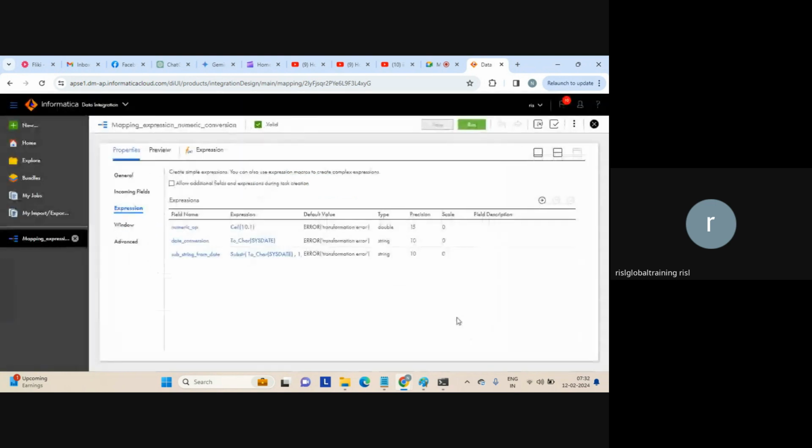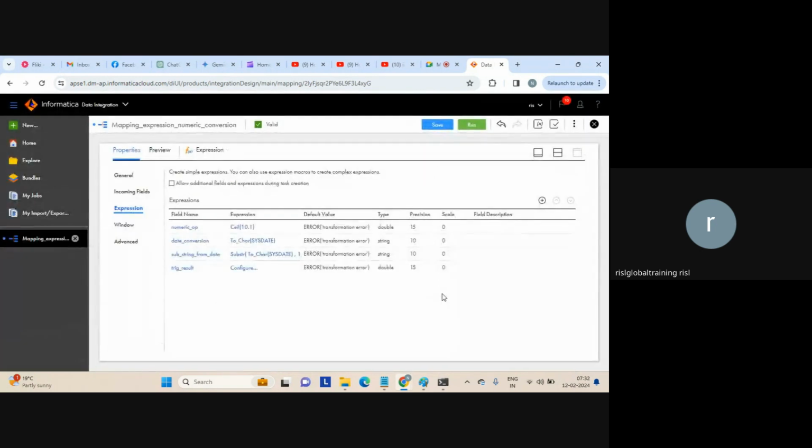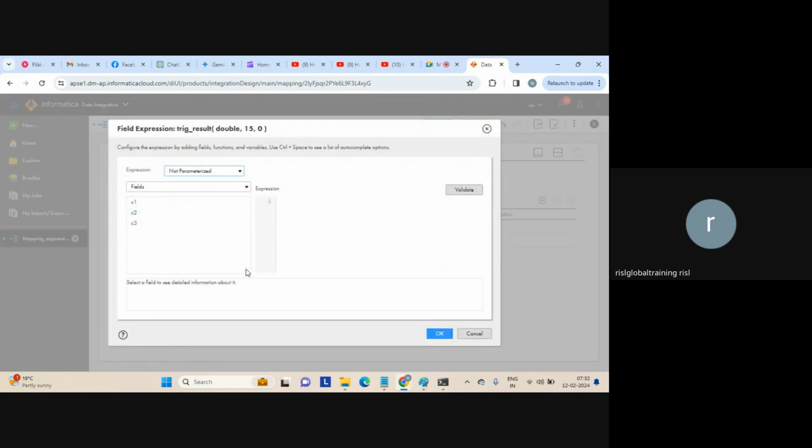We'll just perform one example, like sine, cosine, tan, or cot, whatever. Let's try to perform one, but we rarely use it. So I'll just put a trigonometric result. Usually the result is a double, like 1 by 2, 1 by root 2, root 3 by 2, whatever. We all know that, right? Fine.